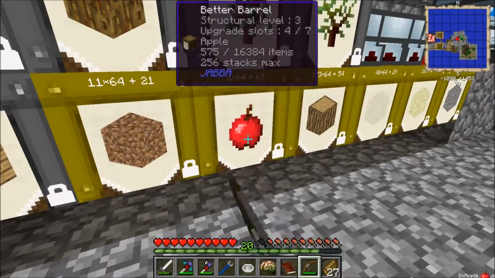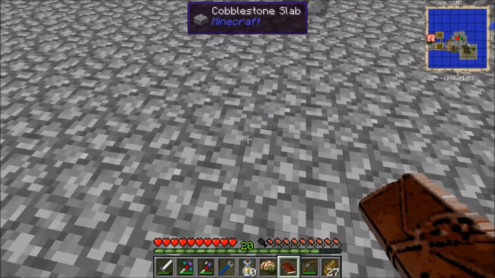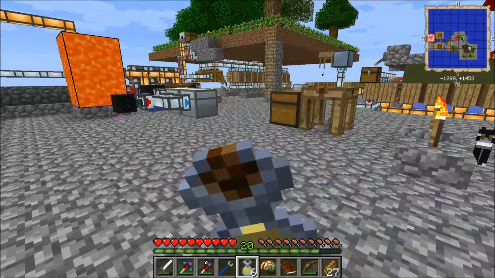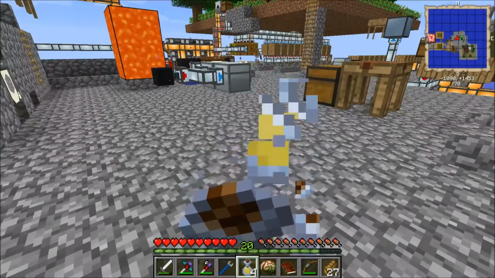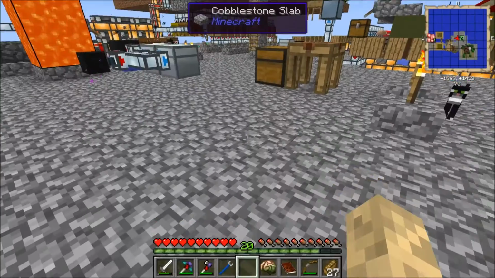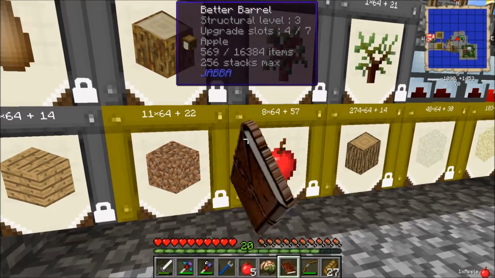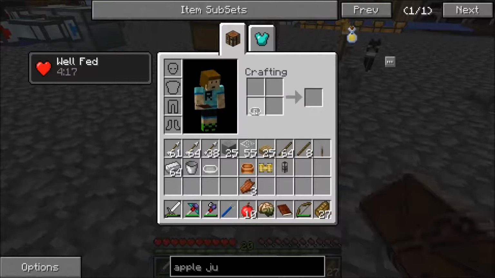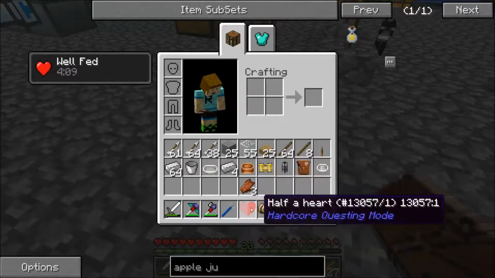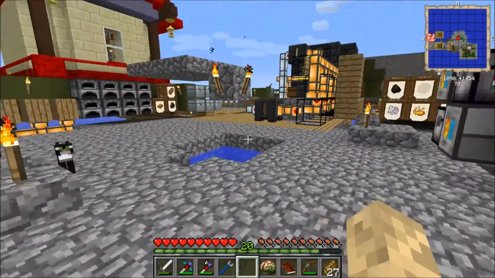That ought to be 10. Two more. Well, let's use it up. Oh, that's pretty nifty. Oh, we got the well-fed bonus, so that makes it last longer. Okay. Oh, wait, I gotta submit 10 of those. Ha! Whoops. Interesting. Okay, we got a reward bag and half a heart. Let's see what we got. Anything good? Oh, flowers. Cobwebs. Okay, let's put this stuff away.